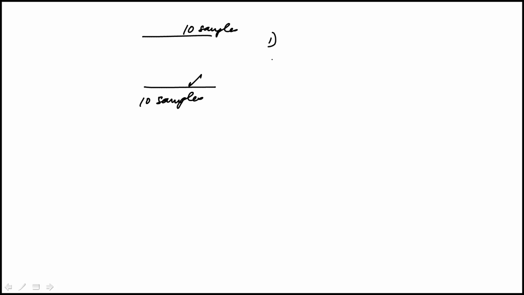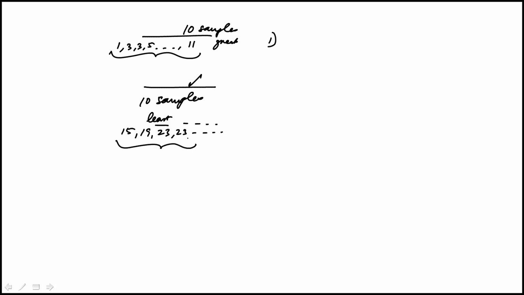I'll start with statement one. The least of the measurements, so the least value, exceeded the greatest for the surface sample. So that just tells me if these numbers are, for example, 1, 3, 3, 5, let's say 11, then here it's going to be 15, 19, 23, 23, so on and so forth. But that doesn't tell me anything about how the numbers deviate from the average, because standard deviation would be a measure of that, how far apart they are from the average. So 1 alone is insufficient.